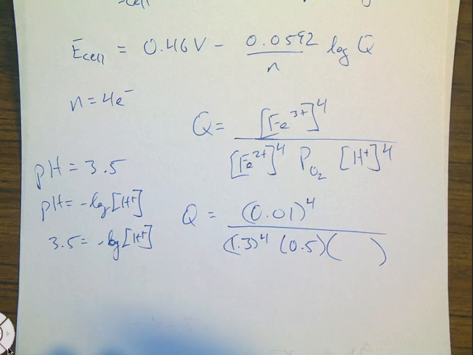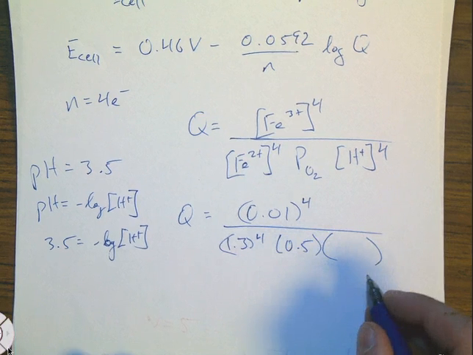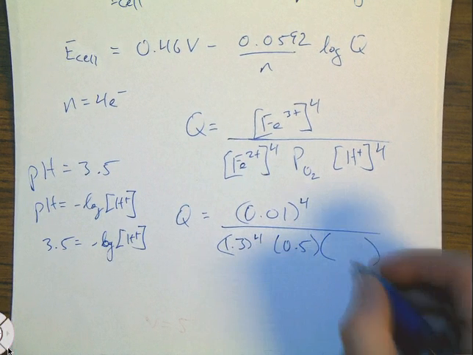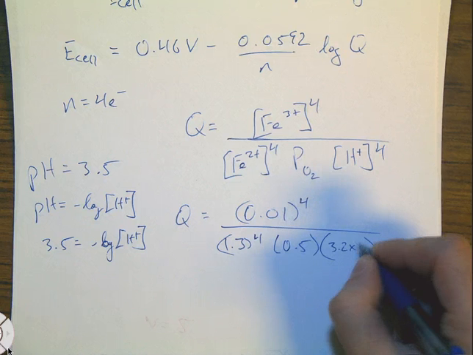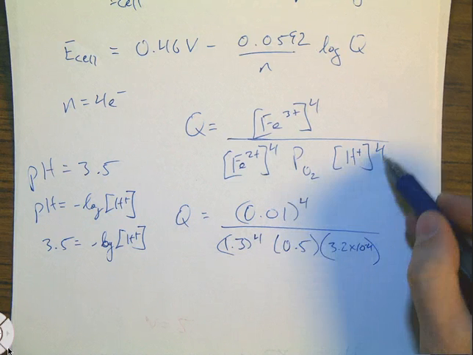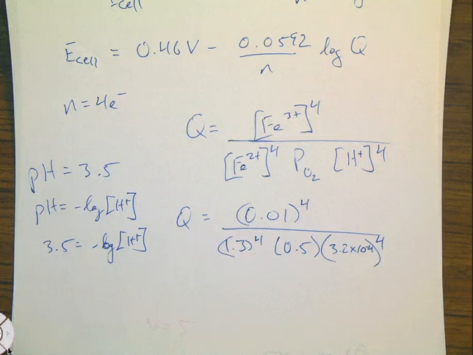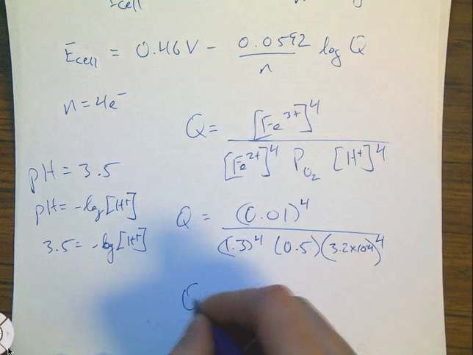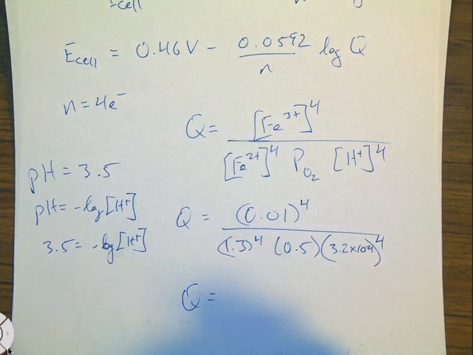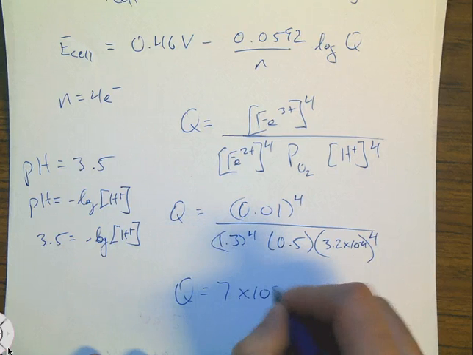So what we have to do is figure out what H+ is. So you have to take the anti-log of 3.5, it's base 10. So it's basically 10 to the power of negative 3.5, which is what I think you did in your head, Trevor, when you answered that question. When you do that, you get a concentration of hydrogen ions, I did this ahead of time, as 3.2 times 10 to the negative fourth. And because hydrogen ions are to the power of 4, there's my power of 4. When I do all of this math, Q ends up being 7 times 10 to the fifth.